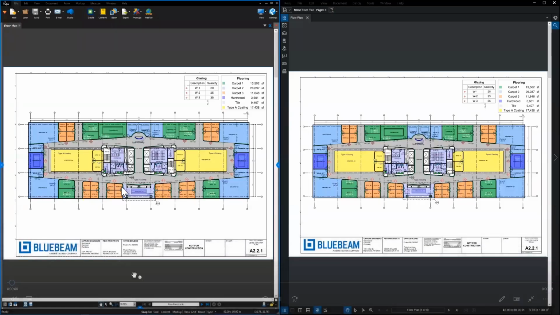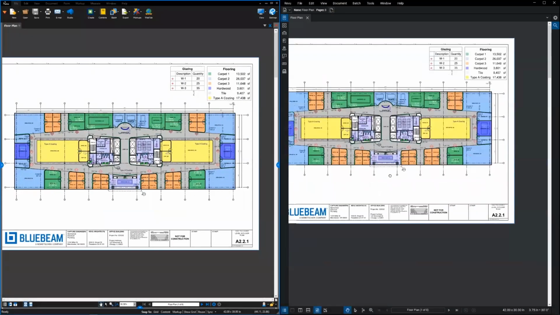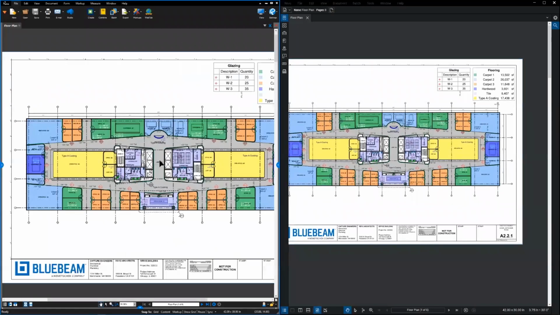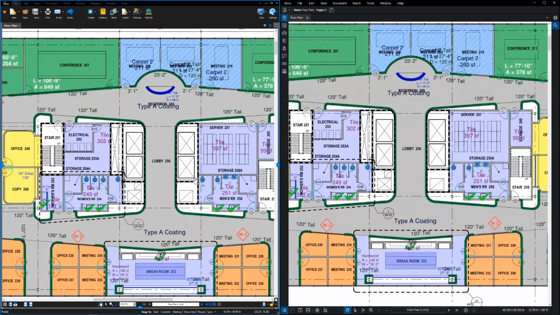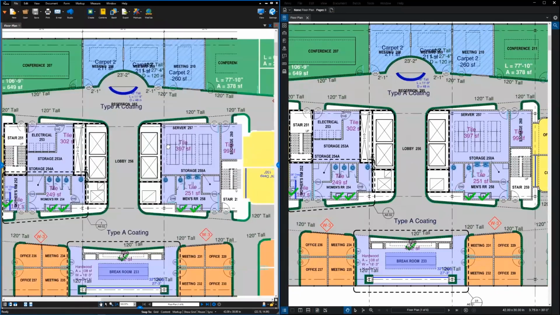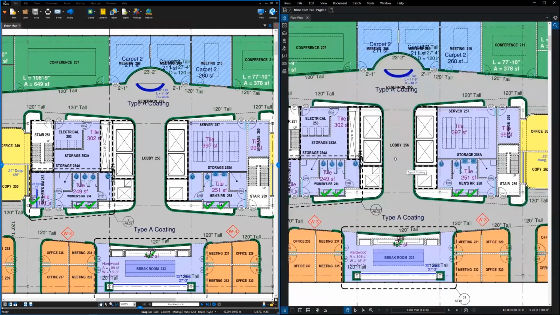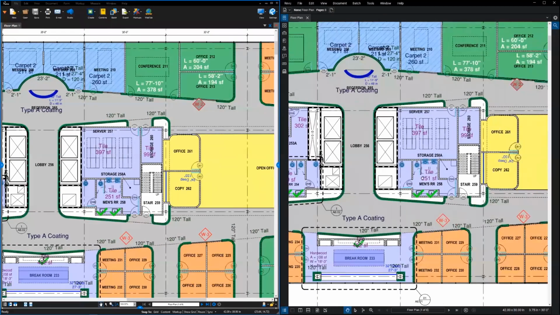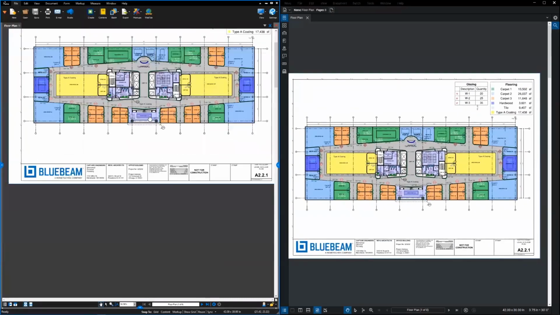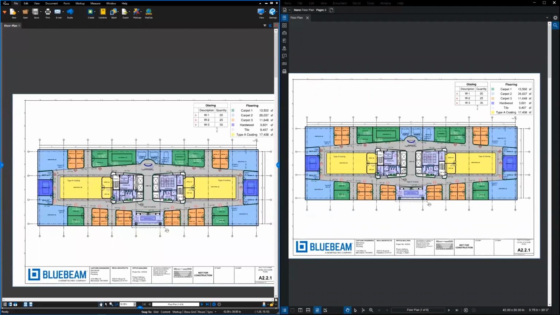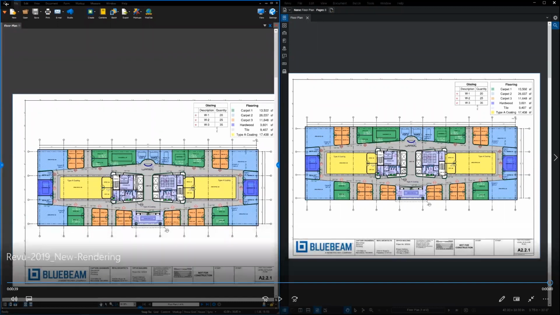So let's play there. On the left of this video, you're going to see the old rendering engine. You can see as the person is zooming around, panning around this document, it's a little laggy as they zoom in, it's jumpy. The old Revu 2018 and previous was using default Windows hardware to render your Revu. And the new Revu, Revu 2019, has switched to an open source library called Skia, which allows access to your graphics processing unit. That's your graphics card on your computer.